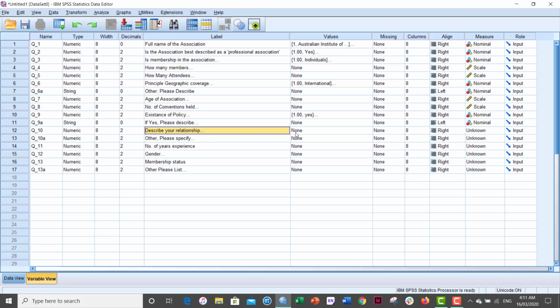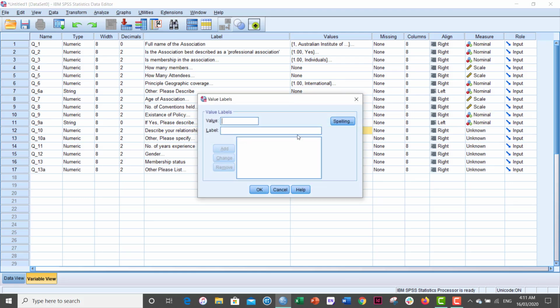Then we'll look at question 10, describe your relationship. For value 1 here we have employed by the association. We'll add that. And value 2, employed by a convention management consultant that serves the association.